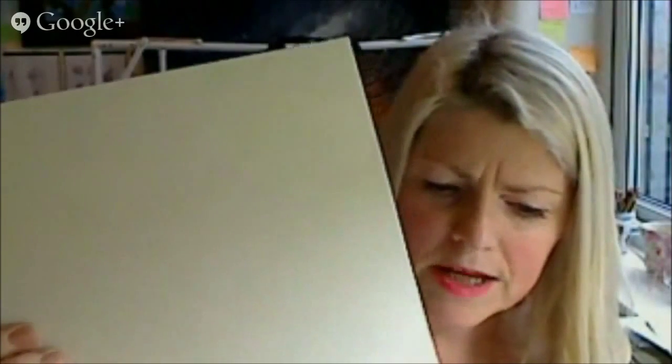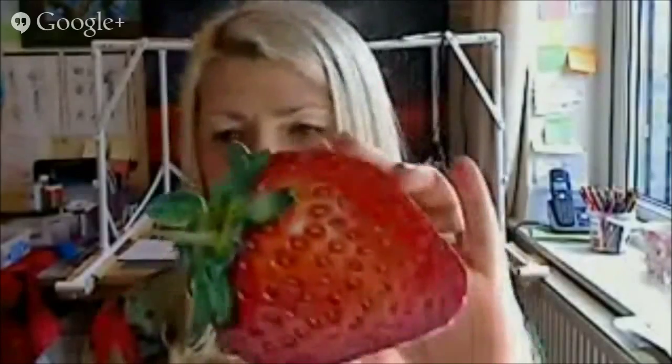There's another paper that's really my favourite, and I know you can't see it, but it is very, very thick. You can't probably see the texture, but this is the Saunders Waterford CP. So it's not pressed, and it's lovely and thick. It's 300 pounds, and I absolutely love this. This is just a medium grain texture, so it's absolutely beautiful. I did the strawberry on that, so I'll just show you my little strawberry. You can see how thick it is. I've actually cut it out. That's in our course notes, how to draw that little strawberry, and it was used in the complete drawing course.